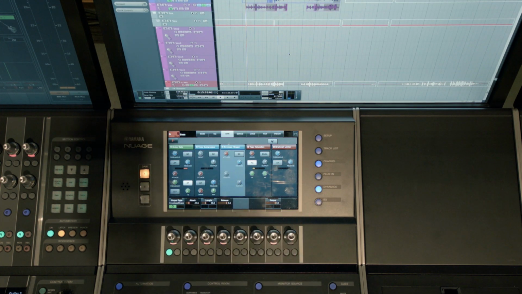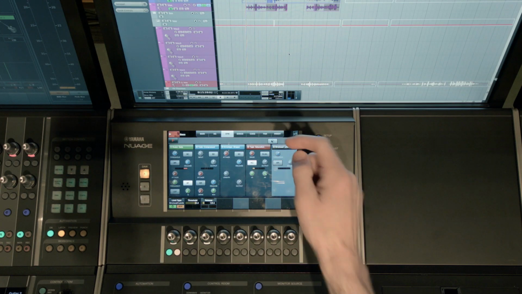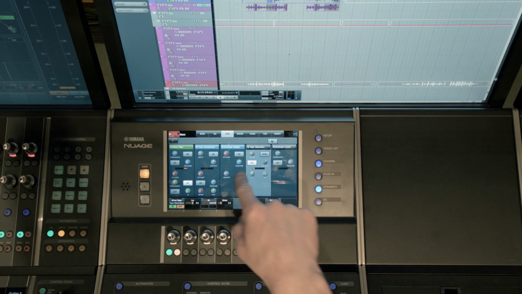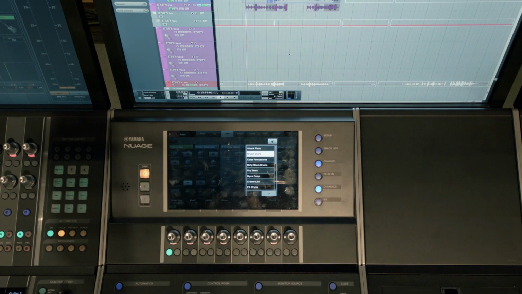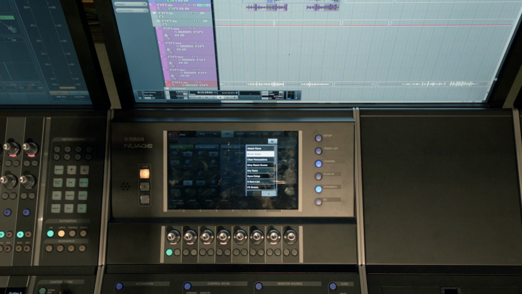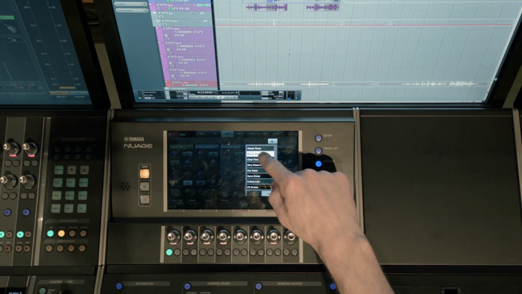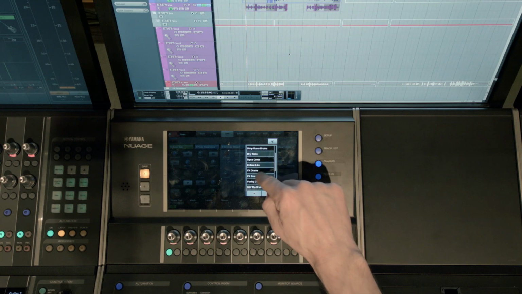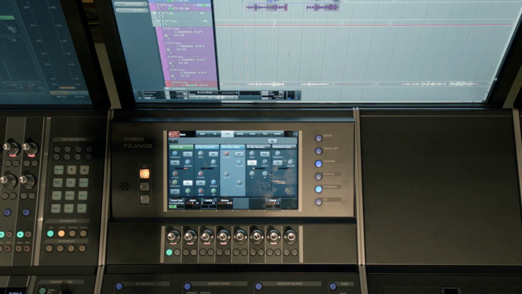I also have an envelope shaper. I have a tape saturation, and I have a brick wall limiter. You can use all of those, or you can bypass them or turn them off simply by clicking on them. And then whichever one is selected, I also have a preset parameter button at the top of that page, and you can scroll through and select different presets. You use the arrows to scroll through, and then it will give you a good starting point if you wanted to use a preset.